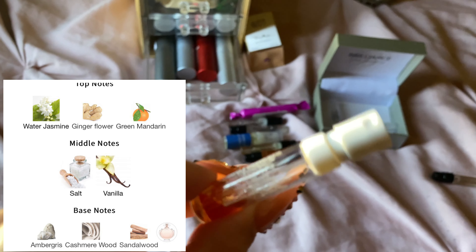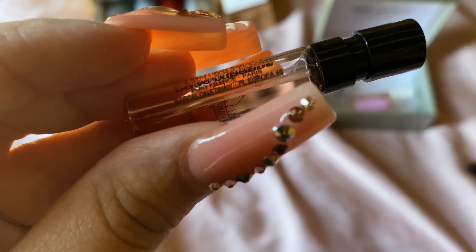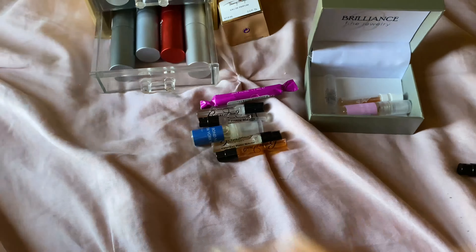The Intense is a more sweeter, more saltier version of the original. However, I didn't love this. It is sweeter and saltier, but there was one day that I sprayed it everywhere — on my skin, on my clothes — and the salt and the amber just gave me this plasticky smell. I was so sad because I did like it when I just sprayed it on my hand. But once I over-sprayed it, I wasn't feeling it. The performance wasn't as great on me as the original.